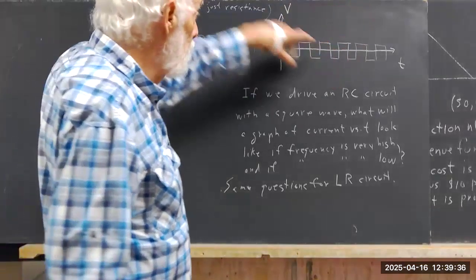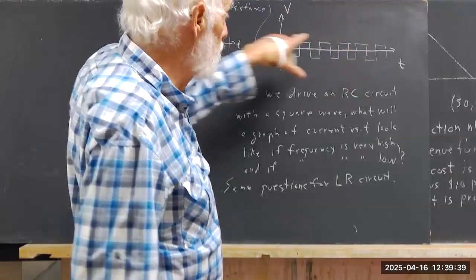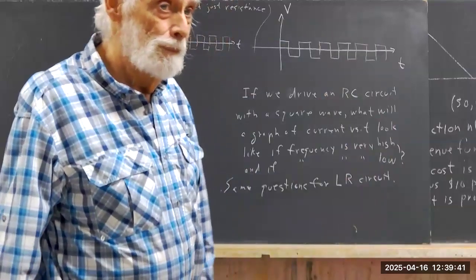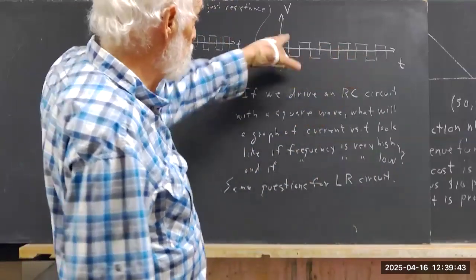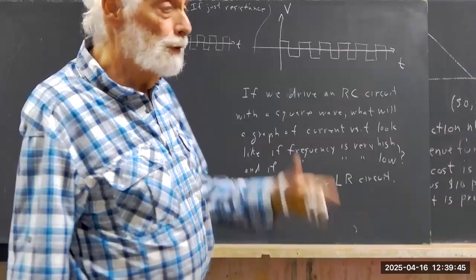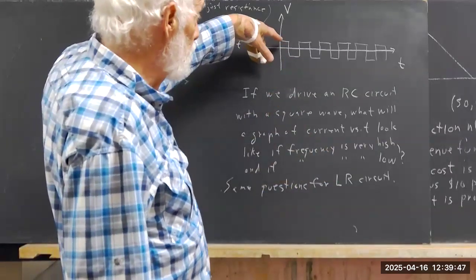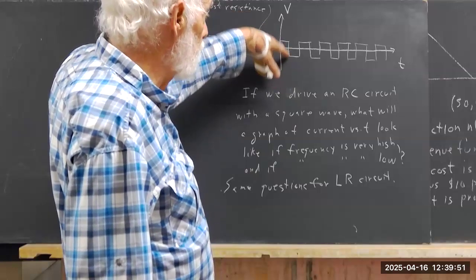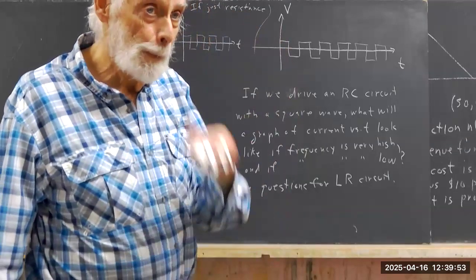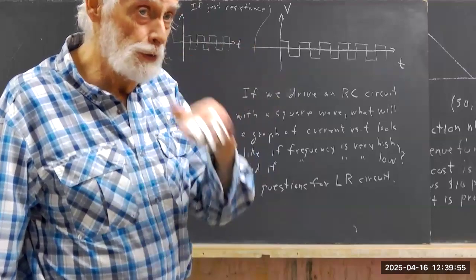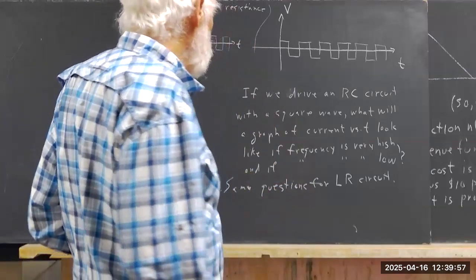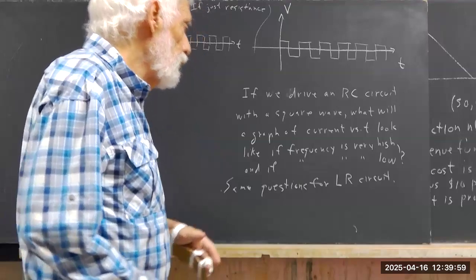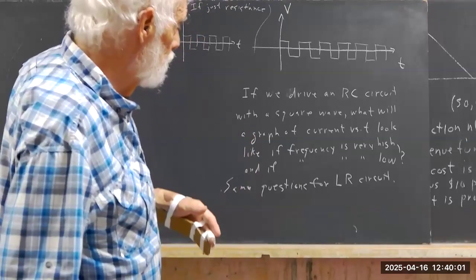Here's the question I'm posing. We've got voltage versus time. It's a square wave. Kind of like a sine wave, we just smooth it out a little bit. But it's a square wave, so we know exactly what the voltage is here, exactly what the voltage is here, and it changes from this to this instantaneously. That's an ideal, nothing can change instantaneously, but for practical purposes, it pretty much does.